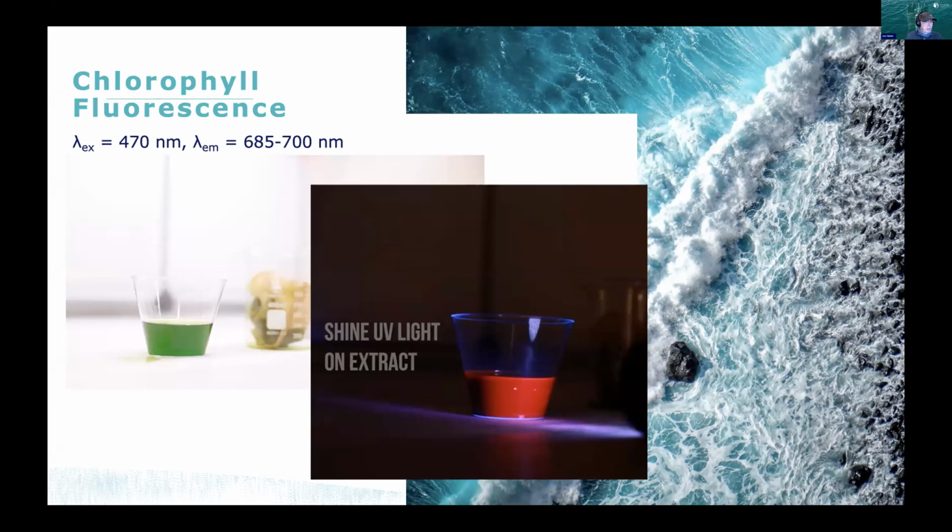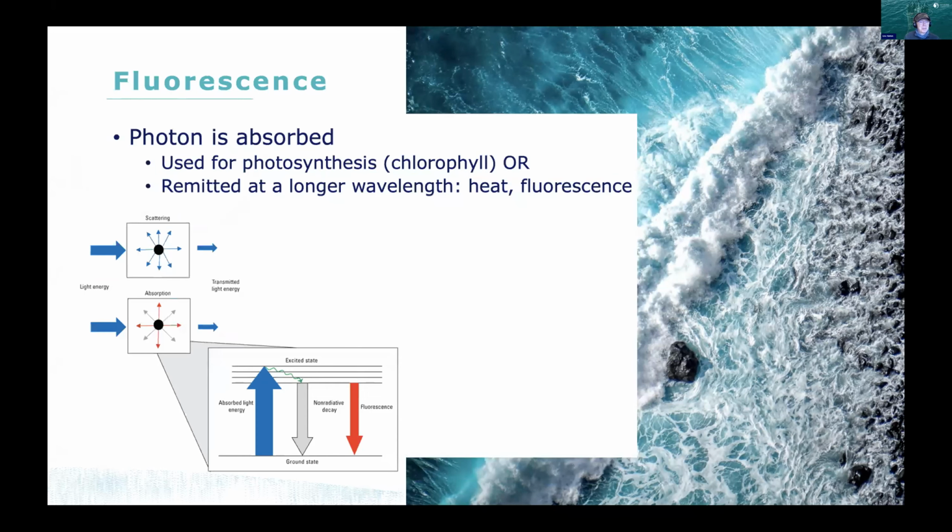So if you take spinach or any green plant, chop it up, extract the chlorophyll, turn out the lights and shine an ultraviolet or even just blue light on it, it will fluoresce in the red. The liquid is the same in the two pictures, so it's not the color of the liquid. We're seeing that red fluorescence because those red photons are actually being emitted. This is not an absorption phenomenon in this case.